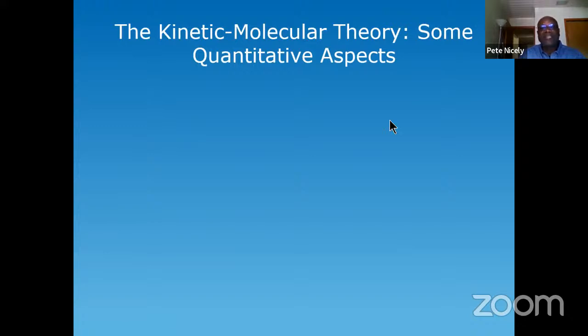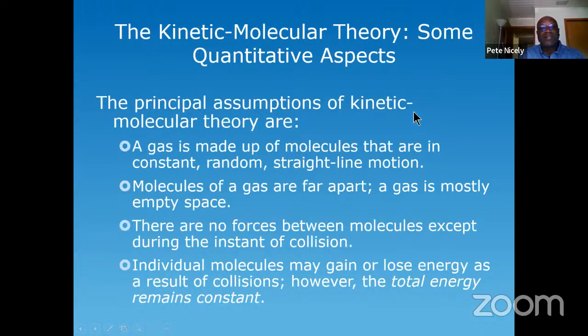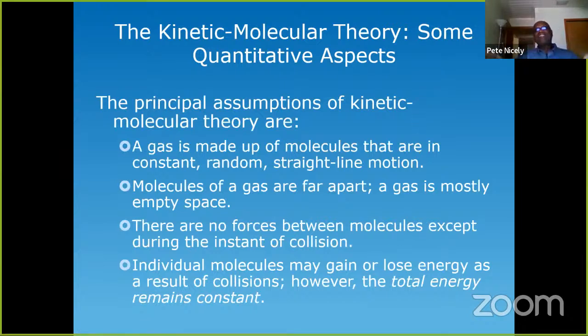Now, if you recall, we said that the kinetic molecular theory is the model that is used to explain all the gas laws and all the observed behaviors of gases, right? And what you're looking at here on the screen are the principal assumptions of this theory. The first is that gases are made up of small particles which are moving very energetically in constant straight line motion, hitting the walls of the container and occasionally hitting each other.